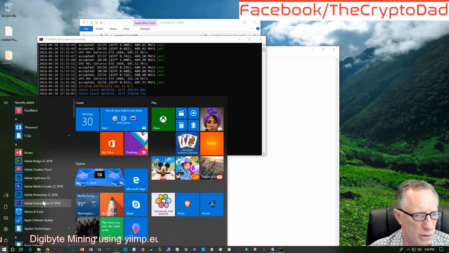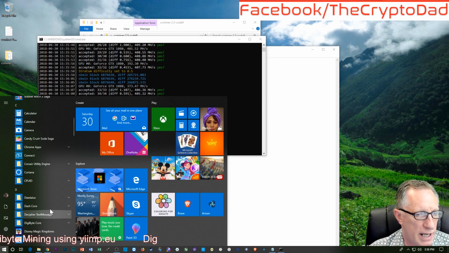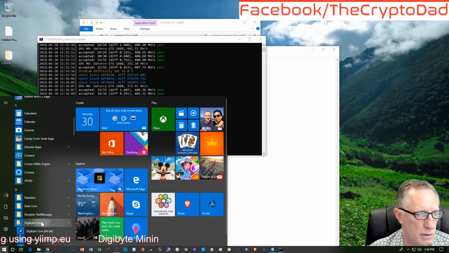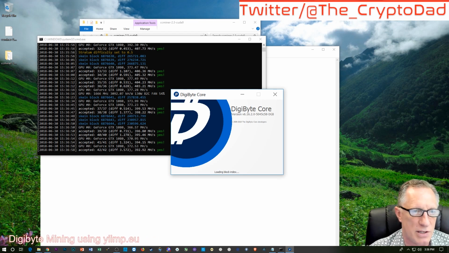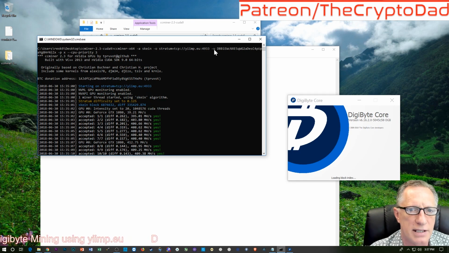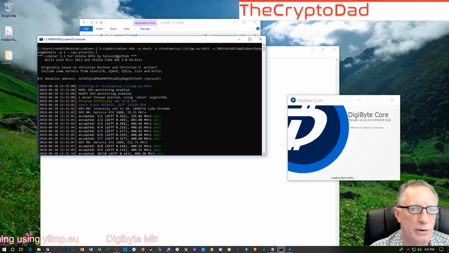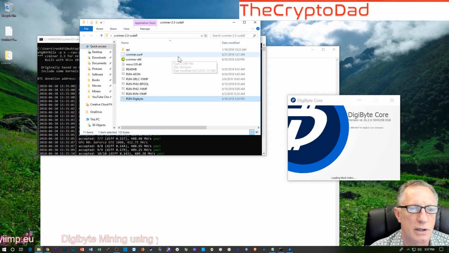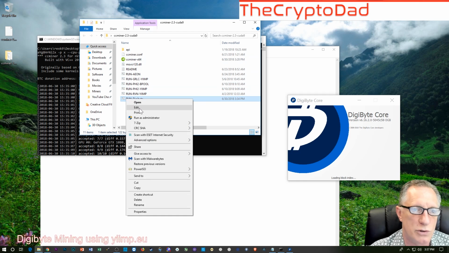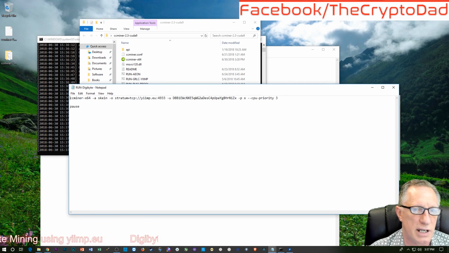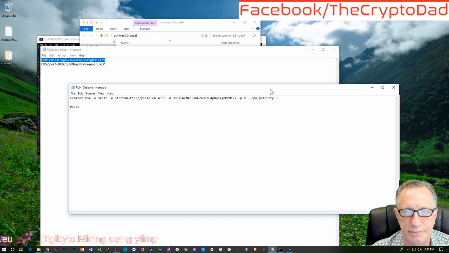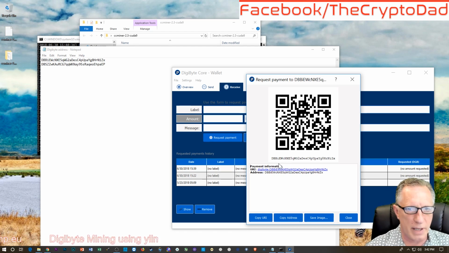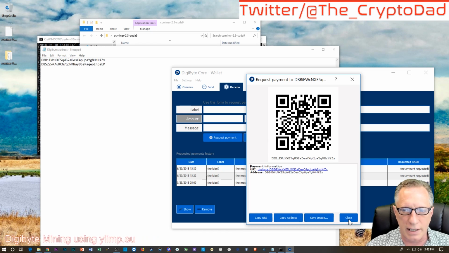I guess I closed down that core wallet. So, like I said, Digibyte Core will be the wallet that you'll see the funds coming into eventually. Yeah, that's the address there. You see it. You can also see it if you choose edit instead of open, you can see the configuration file and just confirm that it is the right address. So we can confirm that this is an address of this wallet, and we will be receiving Digibyte into this address.